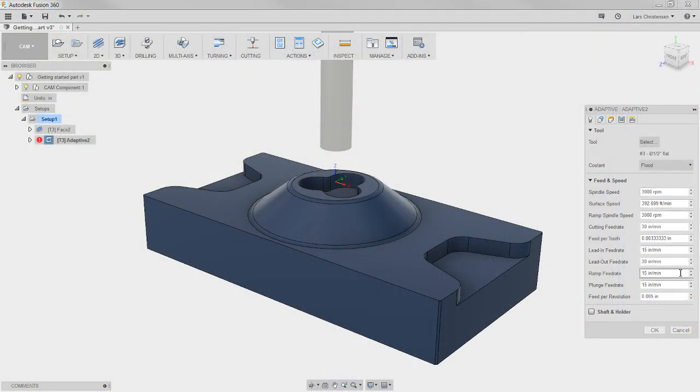So yes, feeds and speeds is definitely important when it comes to adaptive. But what I would recommend, if you're just starting out, is to take some conservative feeds and speeds in here and work with those.